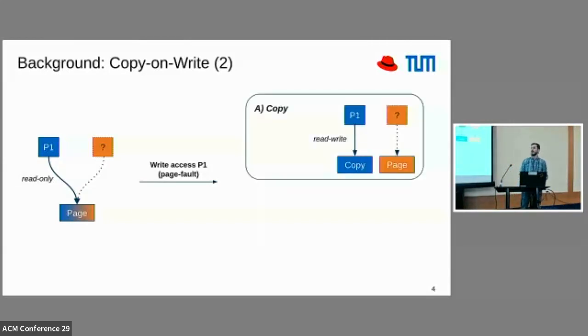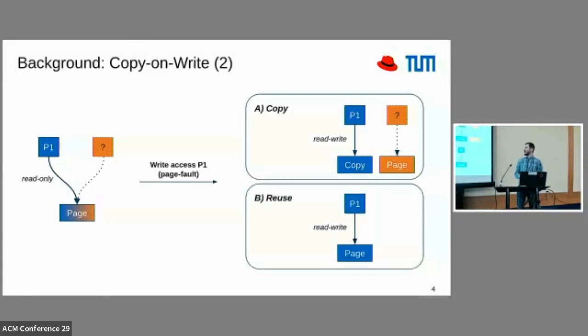Do we always simply want to perform a copy, which is fine because we can map the copy read-writable, we can write to that page, and we most surely won't affect anybody else that might be sharing that page with us. Or alternatively, if we're pretty sure that nobody else is sharing that page, we might just be able to reuse that page and of course avoid a page copy.